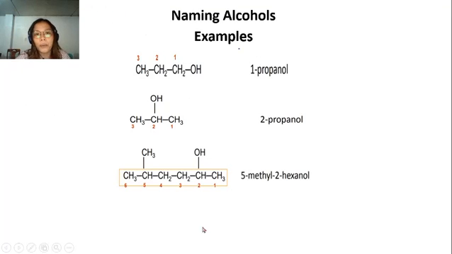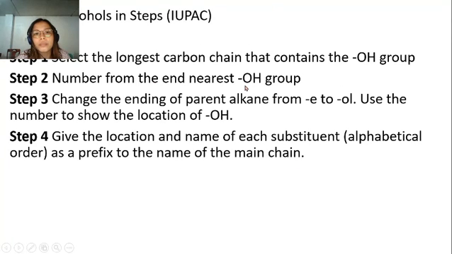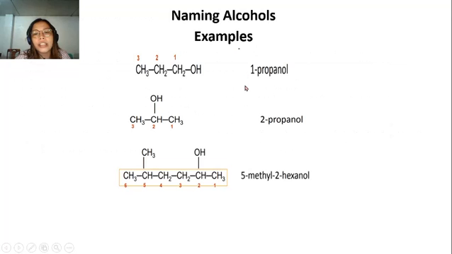So example, this one, 1-propanol. Di ba kagina hambalya iisipon kuno kung diin ang may pinaka-longest chain. So ari may ari tadi tatlo ka carbon, and then ano tong hambalya sa step two, number the end nearest to OH. So kung ano ang pinakalapit sa OH nato, dira kita masugod as carbon nga 1, 2, 3 kung makita naton.